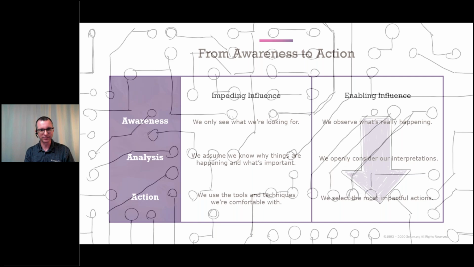What I'm suggesting and what we've learned is that the things on the right are not our default setting, but they are a set of skills or muscles that we can build, like a core strength. Once we have that core strength, we can choose when it's best to use it. Many times, especially with teams and interactions we are familiar with, we could use a good dose of things on the right side to enable our influence and the benefits we're trying to bring to the teams, the people, the organizations we're working with.